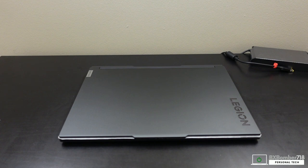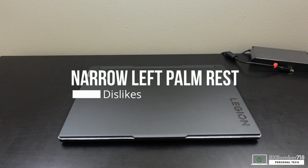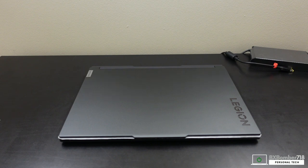I was still able to maintain my typing speed — it just felt shallow. After a while muscle memory kicked in, but going back to the Legion 5 I felt it again immediately. You can live with it. Also, the left palm rest is narrow and the trackpad is off-center. If you have big palms, you will constantly rub the trackpad with your left palm, though it does have pretty good palm rejection. It really depends on your typing style.